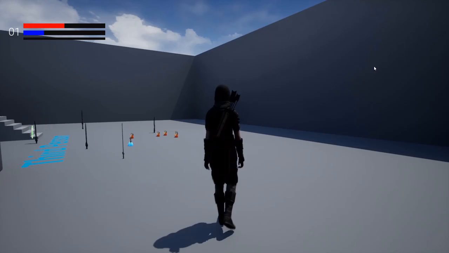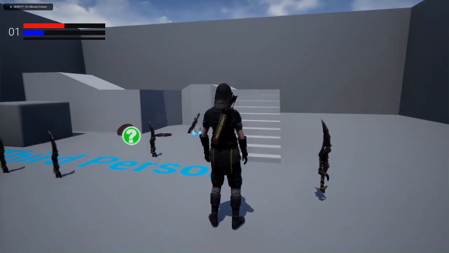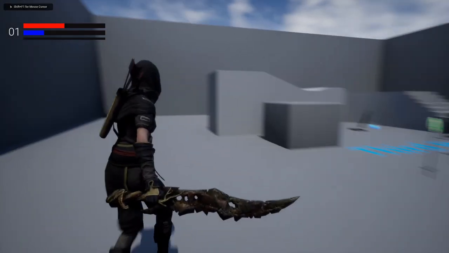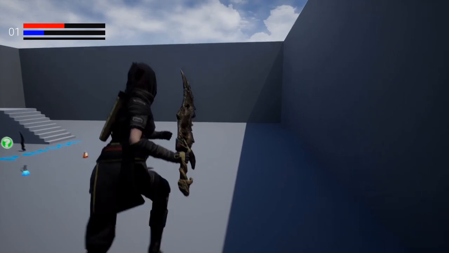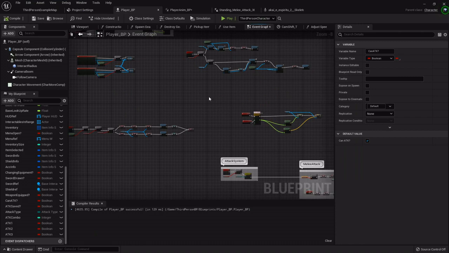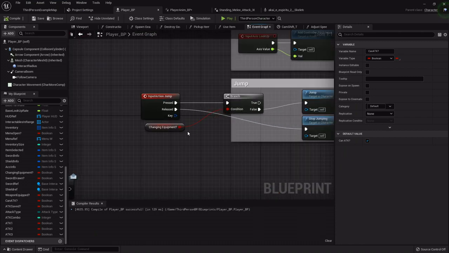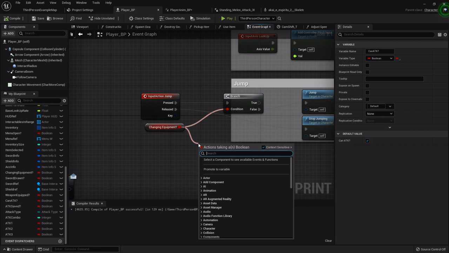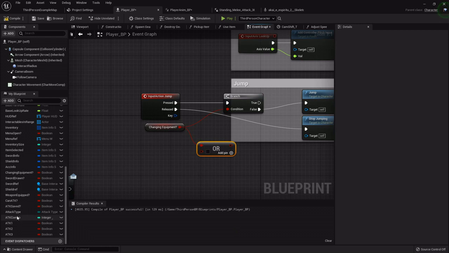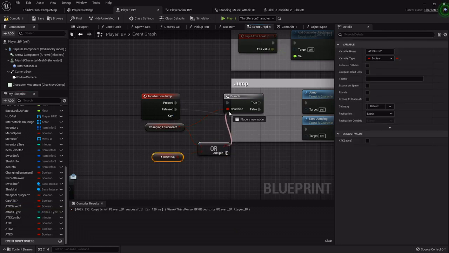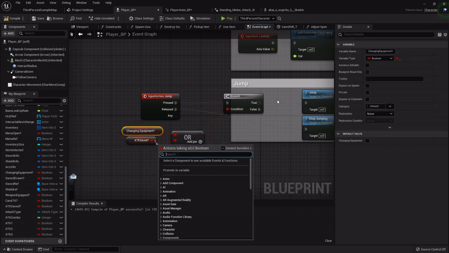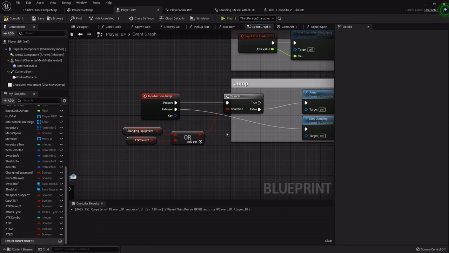Alright, so yeah. One thing we can do. So right now, if I jump and attack, you'll see her animation actually turns back. So what we can do is, just like we set up in the jump to where if she's changing equipment, she can't jump, we can also drag off the changing equipment and set up an OR boolean and see if we have an attack saved. So this will compare both of these, and if either one are true, then it tries to fire that, but if they're both false, then it runs that.